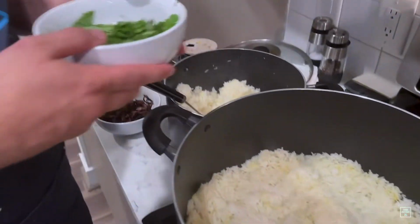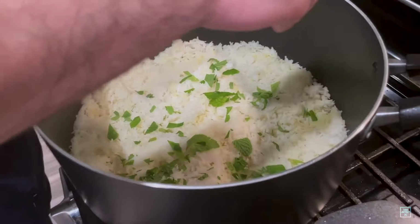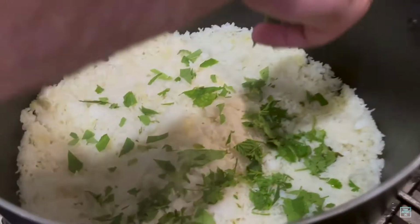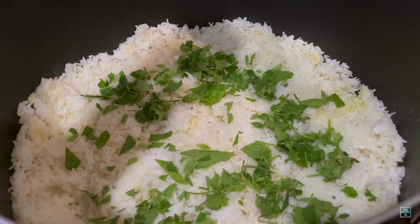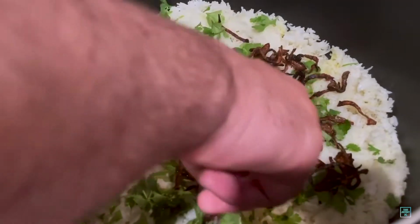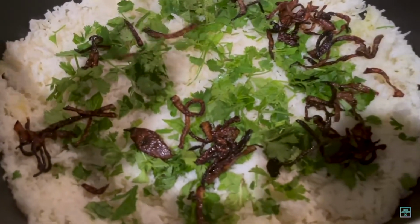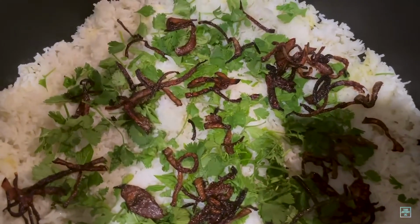On top of each layer, we're gonna add a little bit of our mint leaves here that I've chopped up. Get a good amount in there. Want that flavor to come through, the aromas. Then I'm gonna grab our chopped cilantro here. Try to spread it out a little bit more evenly. Just like that. And then we're gonna add some of our fried onions here. Oops. Spread it up. Kind of burnt these onions, to be honest. They're a little bit overcooked, but it's fine.